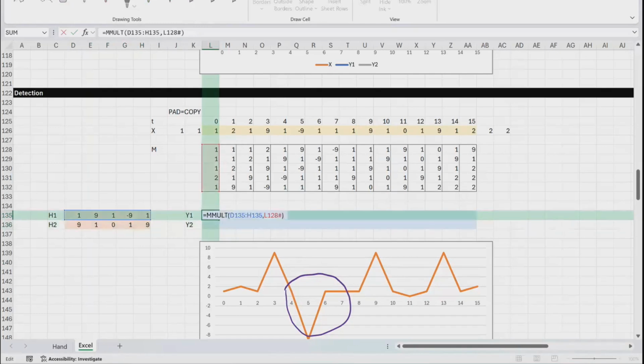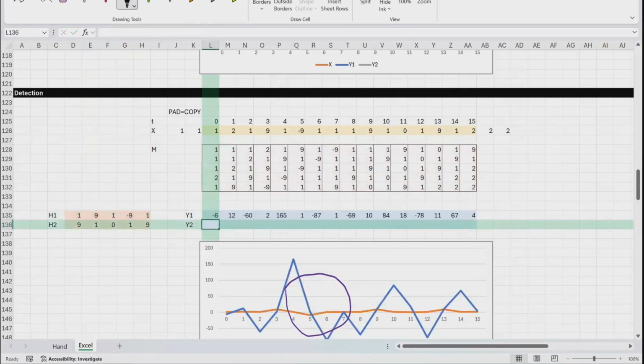Actually, no, not this one. I would like to select the entire input like this. All right, so you can see that this is getting a really high signal, because that's exactly what I selected from.